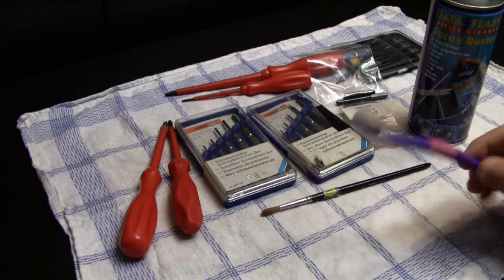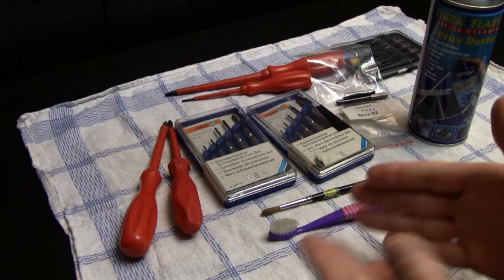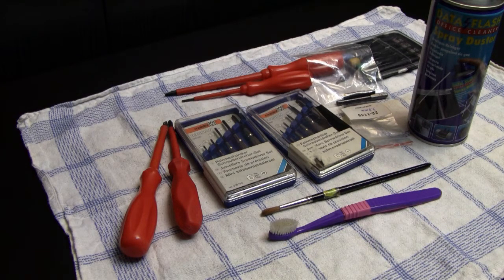And in the end, since the toothbrush was made to clean your teeth and all the interdental spaces, and without hurting the gums, yeah, it's a perfect tool to clean and refurbish old systems, or also I use it for the controllers or whatever. So in the end, you can really clean all those parts without damaging anything, because the bristles of the toothbrush don't scratch anything. So in my opinion, this is the most important tool when it comes to cleaning, an old toothbrush.